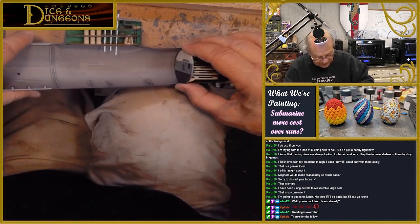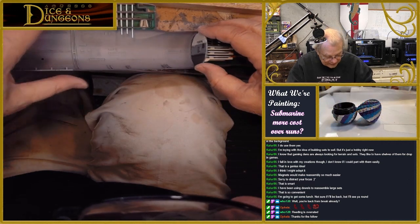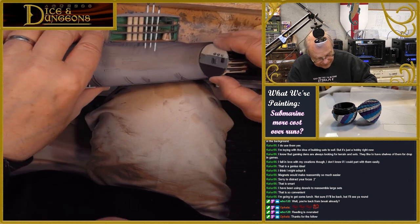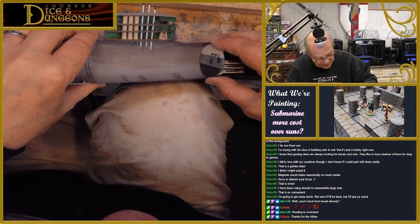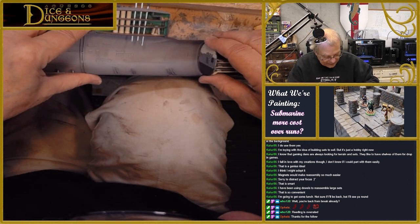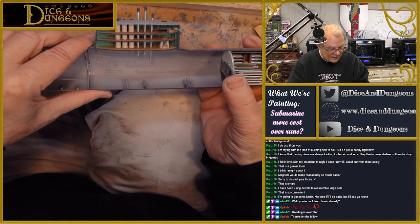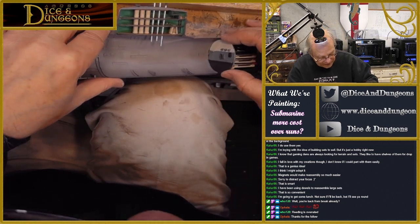The problem I noted when I did a test fit earlier in the day is that the radius of the hull is shorter than the radius of the bulkhead, so it doesn't really want to go in. Oh, what the heck? It's not lined up. There we go. That's what happens. It just goes like that. And in fact, it's in there firm enough.